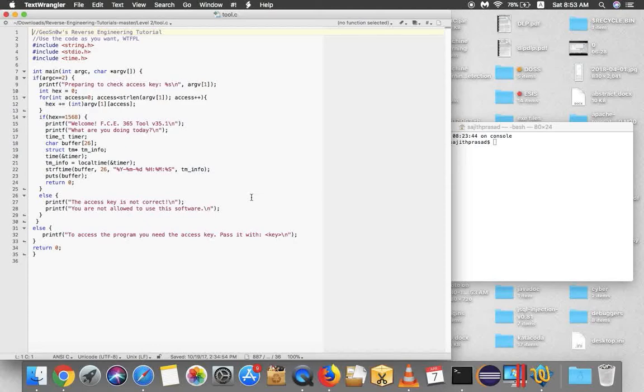So if it is equal to that, then we get the welcome FCE 365 tool statement. If it is not equal to that particular value, we get the access key is not correct line. So let's see how we are going to do this.